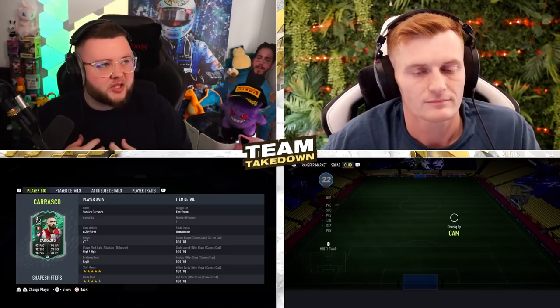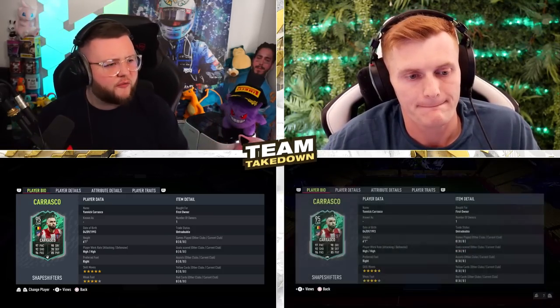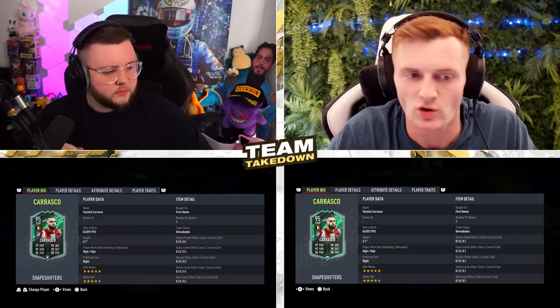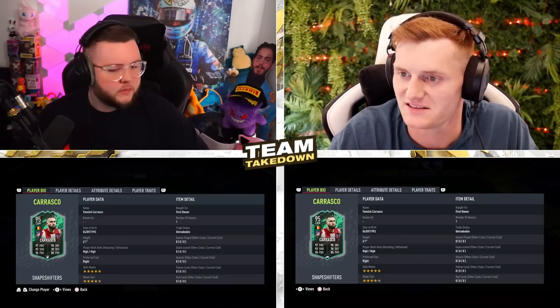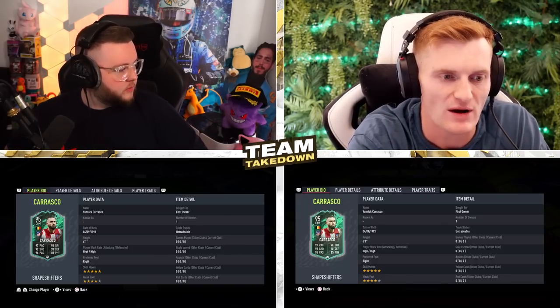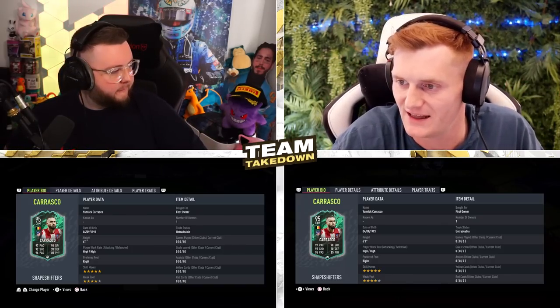I believe Mr. Capcom Tom, who we are joined by today, has also gone for the CAM version as well. Hello. Yeah, I went for the CAM version. Seems like a good choice. Looks like a very, very solid card. And central players are so much more versatile than wingers. So that's why I went for this lovely fella.